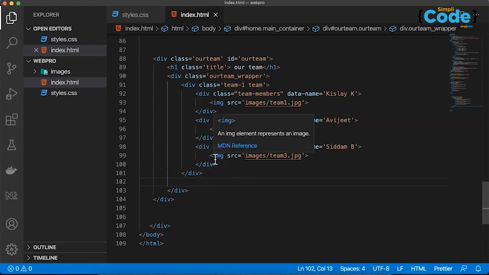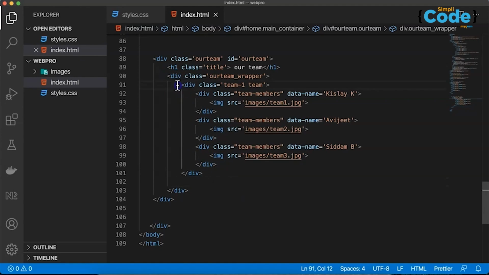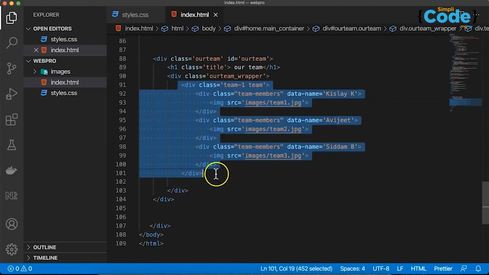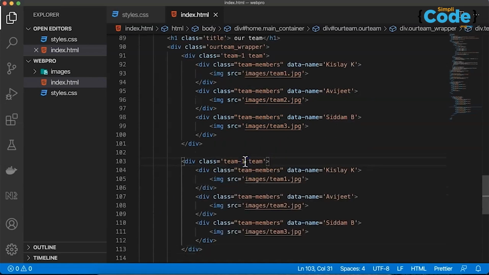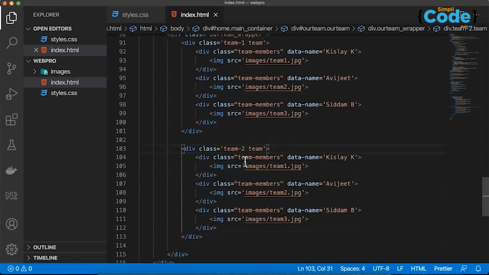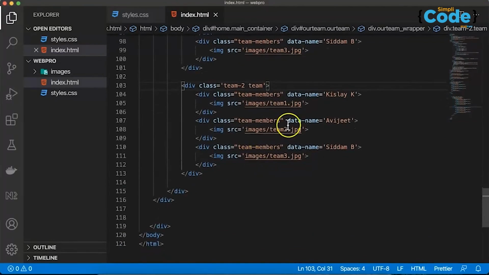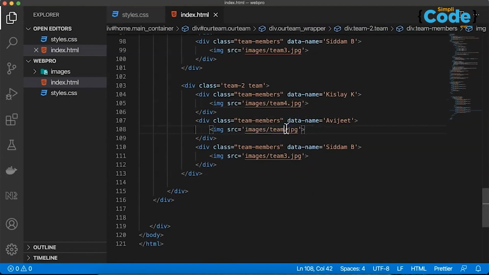So for team2, okay, I just copy the same. I would like to go ahead with team2 team, so team members, and here I would like to say 4 5 6, and change the names.